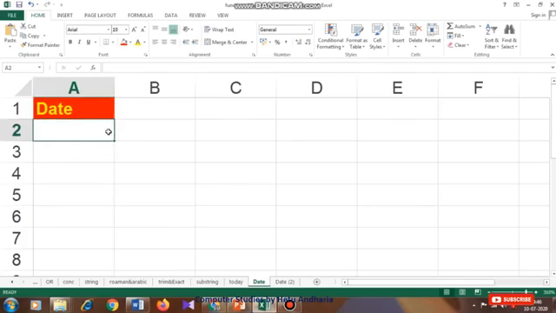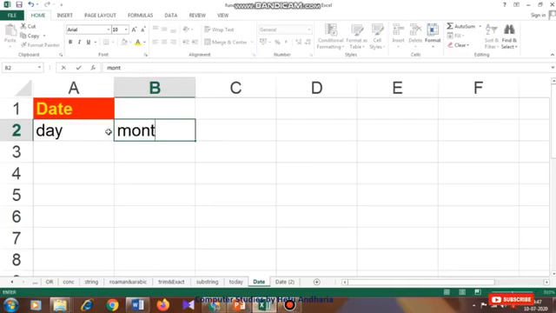Now how does the date function work? In date function, I have to type like this way, that first I take 3 values here. This value will be displaying the day, this month, and this year. Okay.